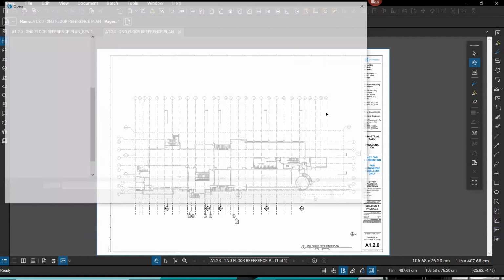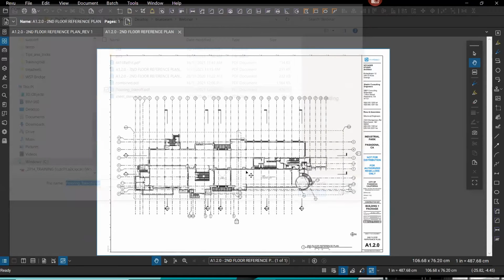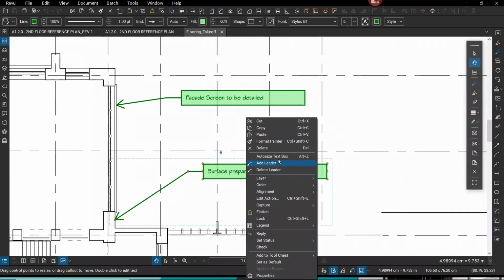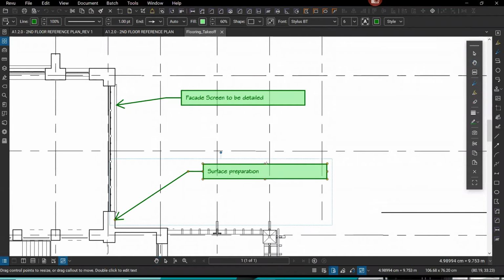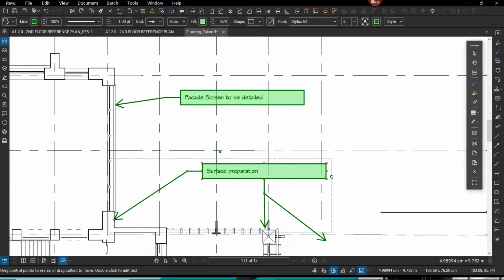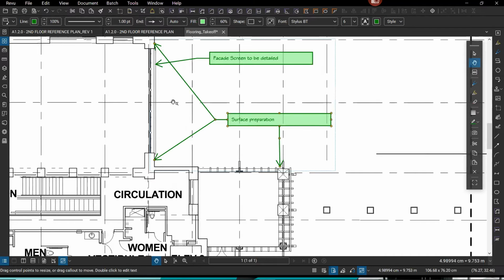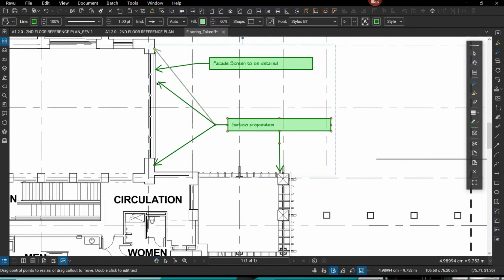So I've just got a couple of markups on here, and I can easily just add a leader now. So when I select it, right click and we have add leader, and I can add a leader easily. That'll take it around to where I want to. So I can make sure I add a leader here. I can add another leader, and it will take it to sort of from the nearest point. So I can sort of point that up to there as well. Always a good tip, never cross your leaders, as they say in Ghostbusters, but yeah.